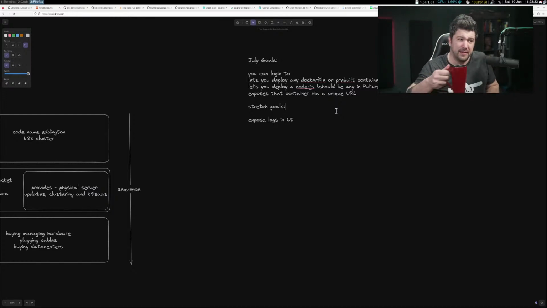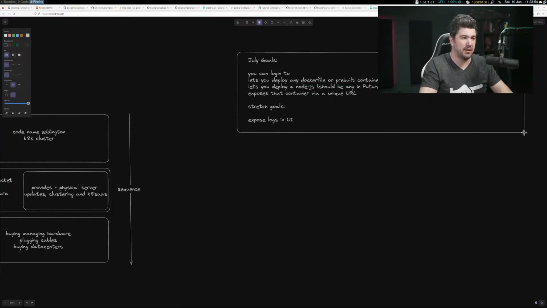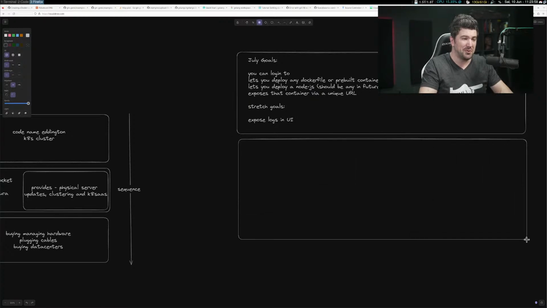So if there's no ongoing cost, I'll just absorb that. It should be secure by default, as secure as we can provide. Okay. So, these are the high-level goals. Now, let's talk about what that actually means. I'm going to put that in a box. We're going to talk about what that really means, because we need some components.